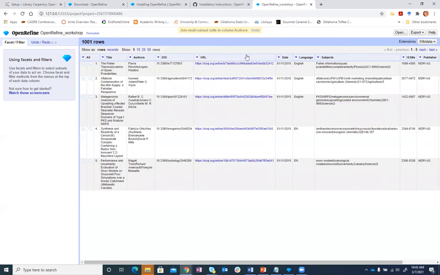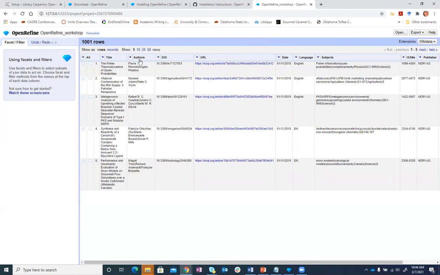So you might have the question, well, why do we use pipes? In this case, it's because pipes make it easier to be clear about what your separator is. If you use something like a comma, then there are cases where your names may be listed as last name, first name, with the comma in between.